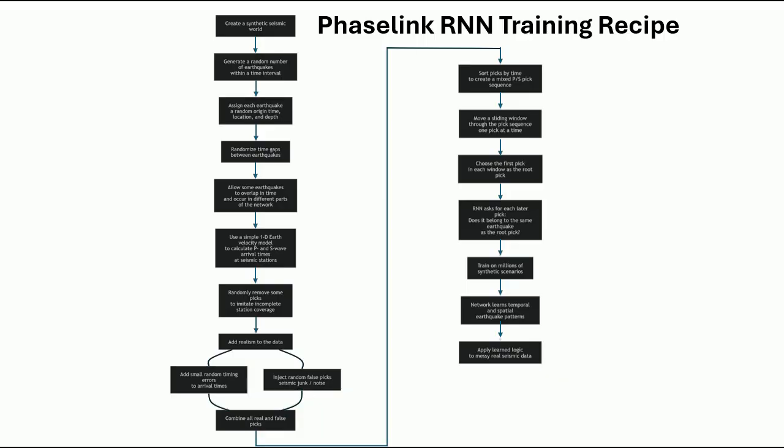This idea is often called sim-to-real learning. First train the system inside a simplified virtual world, and then allow it to operate in the real one. It is somewhat like teaching a pilot in a flight simulator before handing them an actual airplane, considerably safer for everyone involved, including the mountains. By training on millions of these synthetic seismic scenarios, the network gradually learns the characteristic temporal and spatial patterns produced by real earthquakes. In this way, it learns how to handle messy real-world seismic data in a sensible and robust manner.